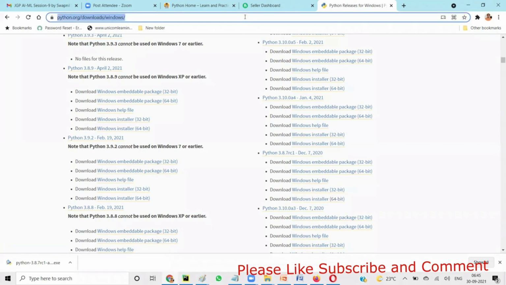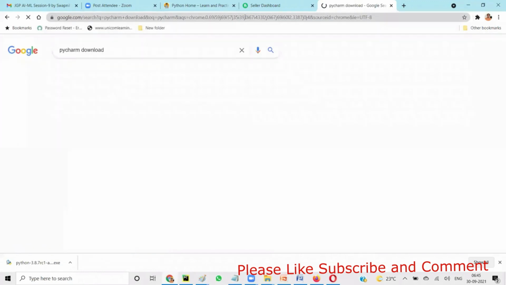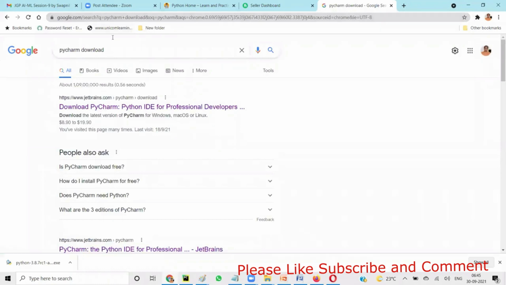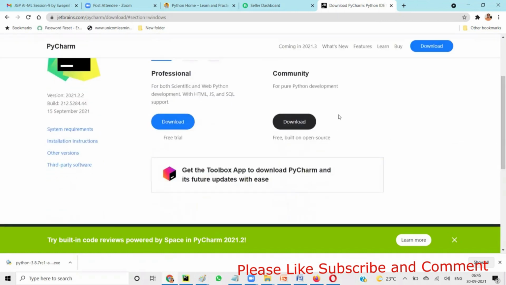Once you install this, the next one is you need to install an IDE. I prefer the PyCharm IDE. You can search for PyCharm download, and there are multiple other IDEs. The PDF has a note about it, so you can refer to the note, but my personal favorite is PyCharm. When you search PyCharm download, it will take you to the download page, and you will see two options: community and professional. Click on the community one. This is free and is for us to learn and do training, while professional is to develop enterprise applications. The features are almost the same. We don't need to do HTML, JS, so this is good.